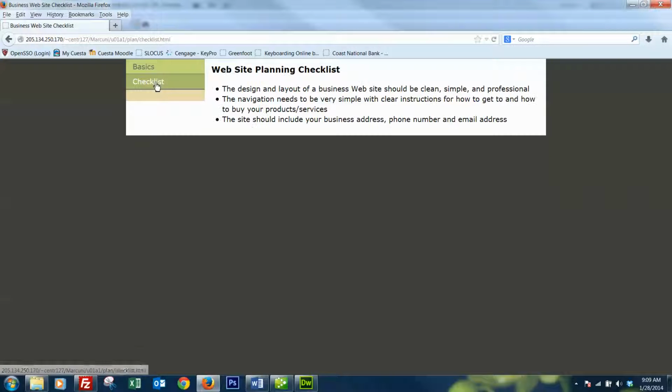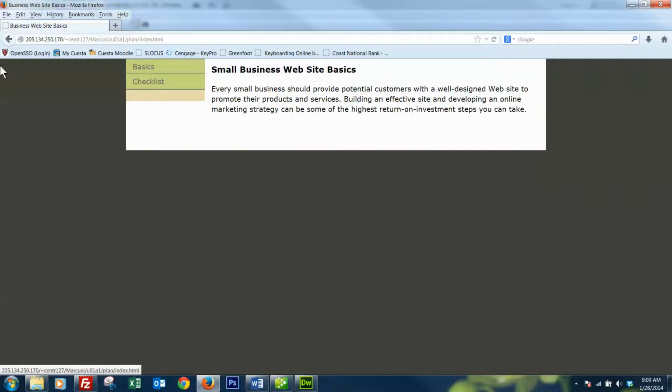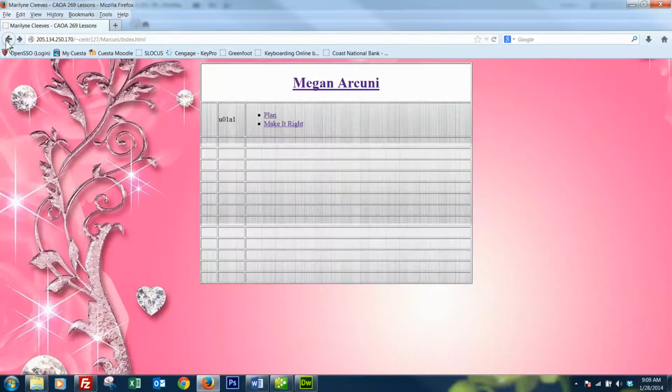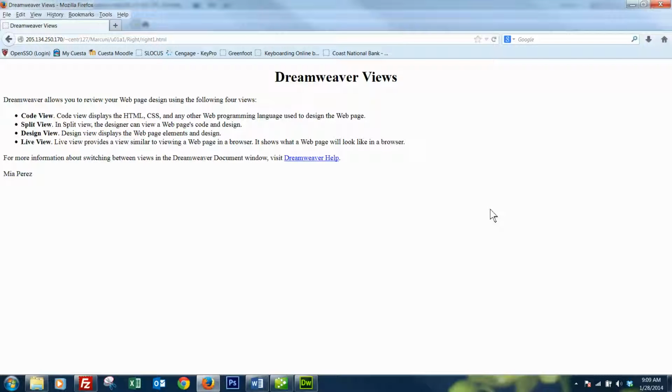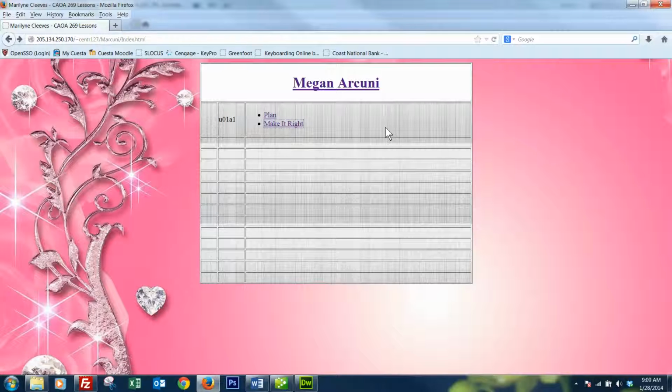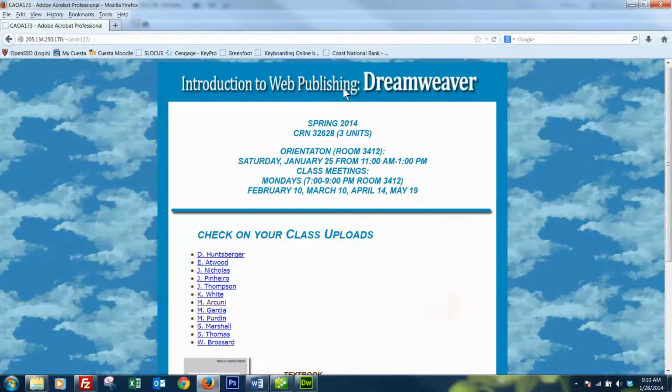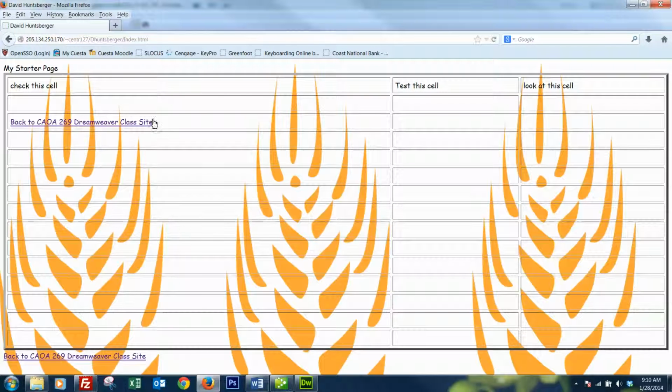So I have two things that I did for that particular assignment. Now if I come back to my MR CUNY page and go to Make It Right, that's all I created for the Make It Right activity. And that's it. Okay, so I'm happy. I can come back in, and if I wanted to take a peek and see what David's doing, I've got some kind of an idea what's going on with his particular site.